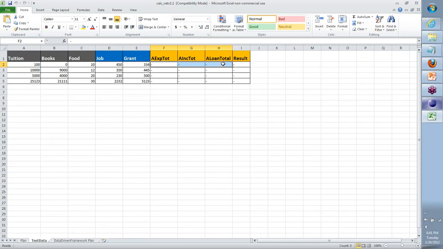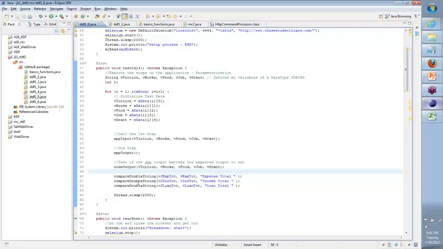What's my overall result? If this is as expected, and this is as expected, and this is as expected, then the test is passed. Even if one of them fails, then the result is failed. Are you getting what I'm saying? So there are three values that we're comparing here. If this is working correctly and this is working correctly and this is working correctly, then we will say that the whole test is a pass, or we're going to say the whole test is a fail.